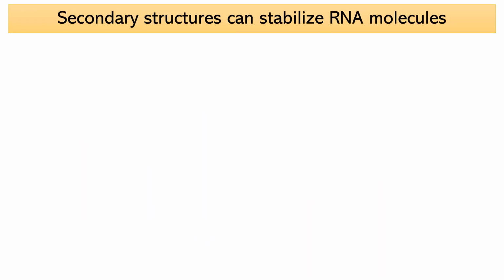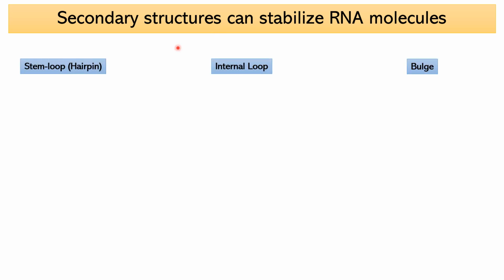So, due to the high instability of the RNA molecule, the RNA starts forming what are known as secondary structures. These secondary structures make the RNA more stable and therefore allow it to stay for longer. Otherwise the RNA would be degraded very quickly. There are a variety of different RNA secondary structures, but here we are just showing three of the most common secondary structures for RNA.